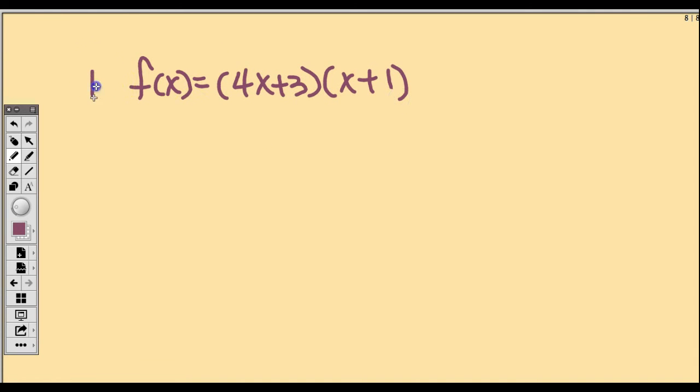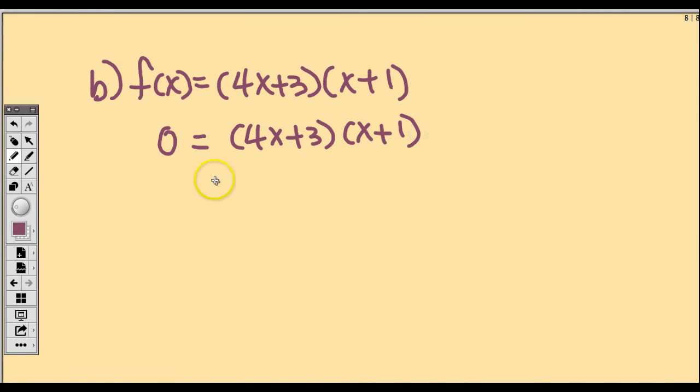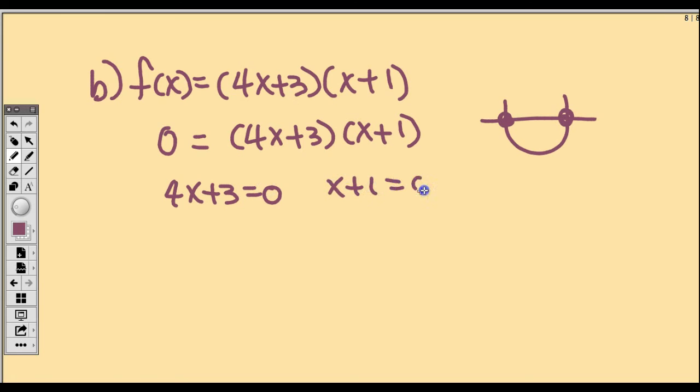So then in order for you to solve part B, which is solving this, you have to say that this is equal to 0. Because whenever a question tells you to solve something, it's basically telling you to find the x-intercept. So when two numbers multiply to become 0, okay, because you have to remember there are two intercepts, and in order for you to find these 2 points, you gotta say that these two equations are equal to 0 because the y-intercept has to be 0. By definition, I'm sorry, the x-intercept. By definition, the x-intercept means when y is equal to 0, right? So 4x plus 3 equals 0. X plus 1 equals 0, okay?